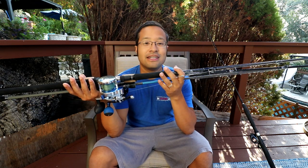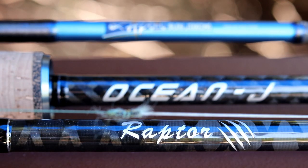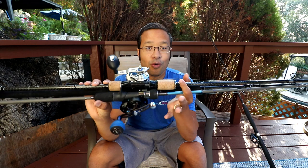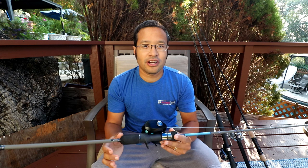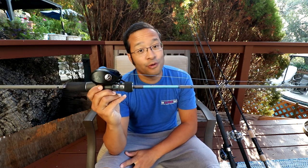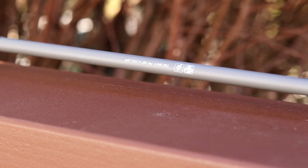These rods are representative of his vertical jigging specific equipment. We have the Chi Apollo jigging rod, the Ocean J slower action jigging rod, and the new Raptor boat jigging rod — awesome equipment. In the Ray and Chi fishing lineup there are two different brands: Ray's Fishing Tackle targets the everyday guy who wants something he can bring on a charter without breaking the bank, while Chi Fishing is higher-end, niche, and technique-specific. The Apollo slots into that high-end category — a light tackle, slow pitch, Japanese-style jigging rod.